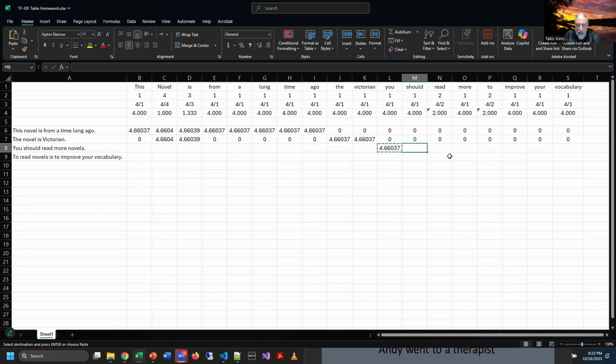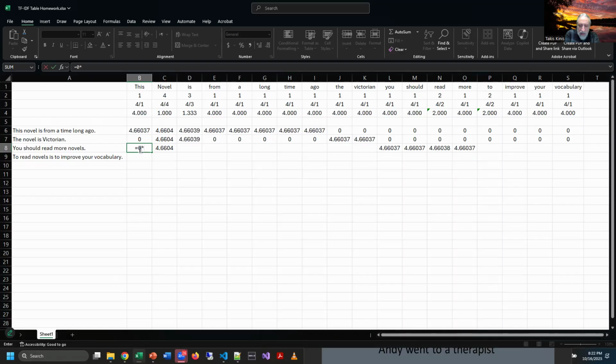And then that, should, read, more, novels. And then all the rest of them are going to be equals 0 times log of that. I mean, just to do the formula. And really, we know it's going to be 0.